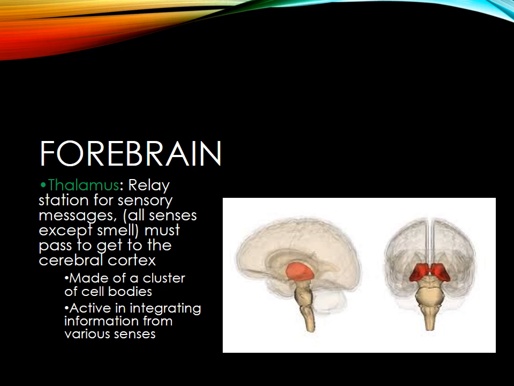If you're really interested in it, there's a reading in the supplementary reading folder if you want to look it up. But this entire structure's purpose is that right now you're getting both visual and auditory information simultaneously. That information has to go to the right part, or the right cortex, of the brain. This structure will sort out the electrical signal that is visual and send it to the occipital lobe. It'll sort through the electrical signal that happens to be auditory and send it to the temporal lobe. It routes everything to the right area for your senses.